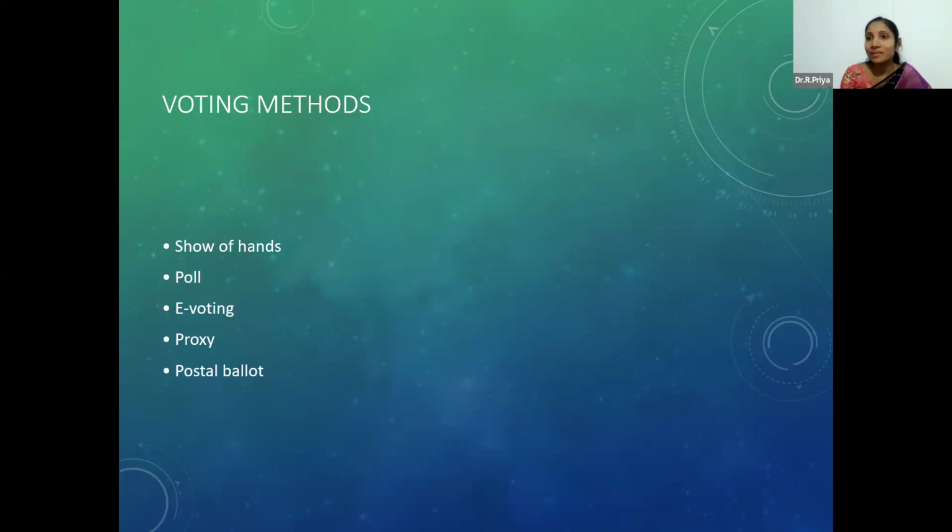That is, we can consider. Yes, yes, we can, in the parliament, in the secretariat, everything. So we can consider their voting. Sometimes a show of hands is also acceptable. This is a very traditional method. It is a very simple method also.